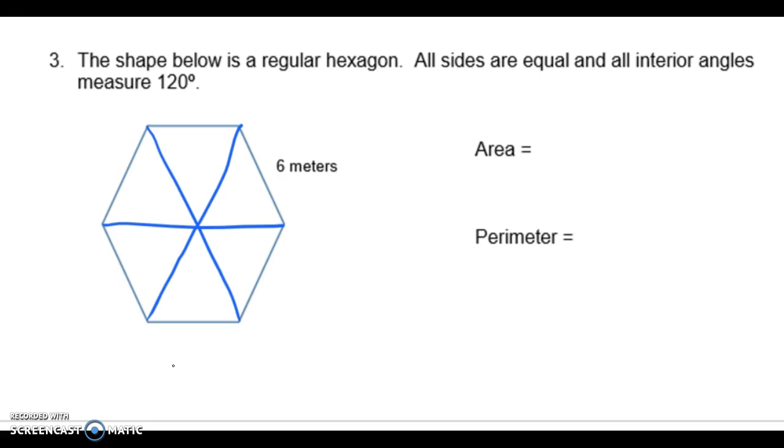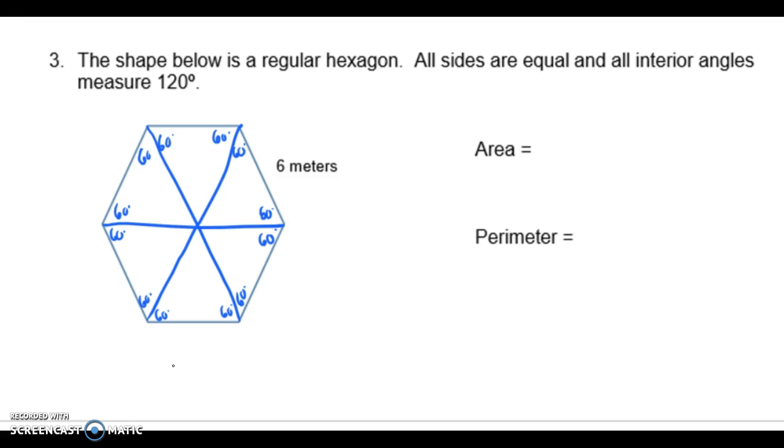That are all equal. Now, we said that this measure here at the base angle is 120, so all of these are going to get broken down into 60s, all the way around. So if we have triangles that have all 60-degree angles, and again, these are all 60 in here as well, then those are equilateral triangles. We've already said that they're congruent, they're all the same, so we just have 6 of them.